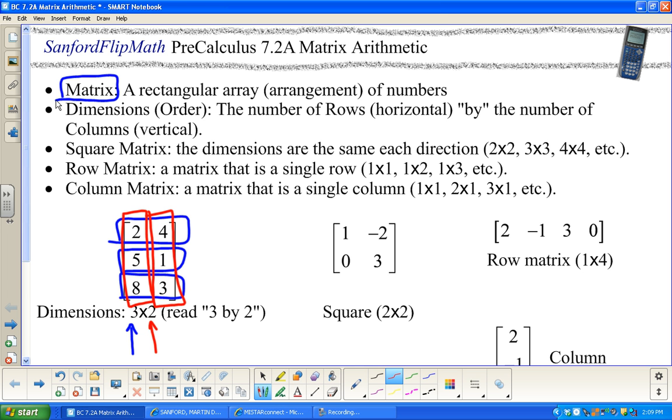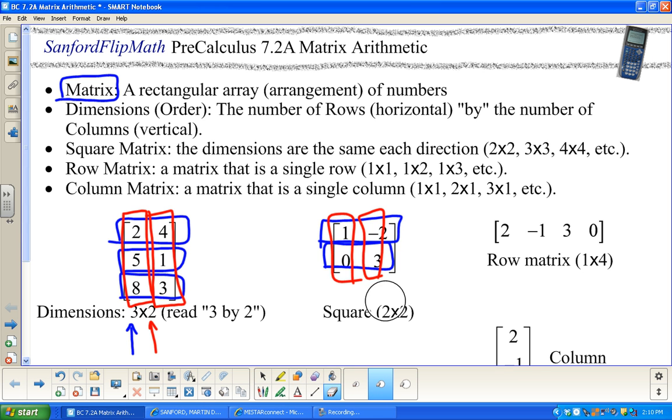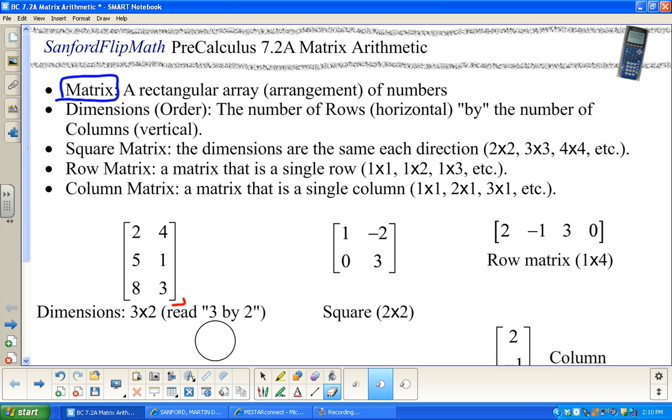This next matrix that you see here happens to be a square matrix. It's a square matrix because it has 2 rows and it has 2 columns, and since that's the same number, it's square. So you could have a 3 by 3, a 4 by 4, a 5 by 5, 6 by 6. You could even have a 1 by 1. So the dimensions are the number of rows by the number of columns.